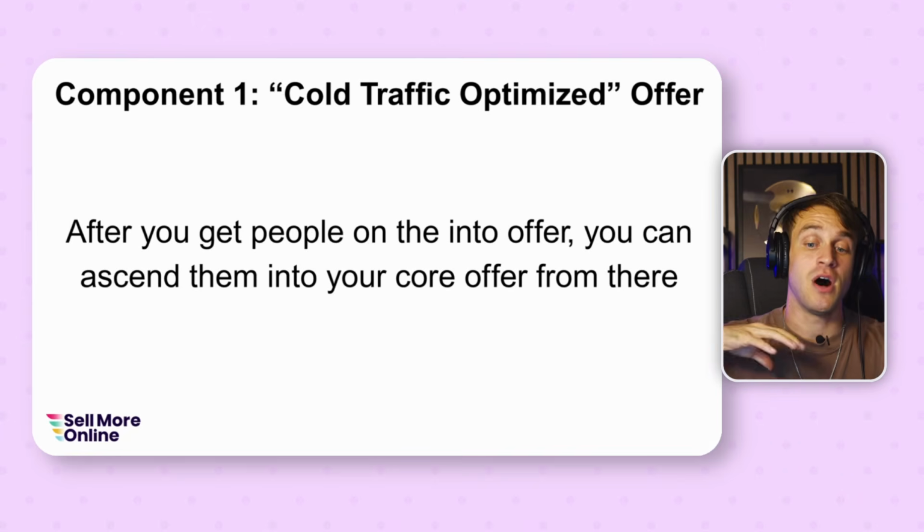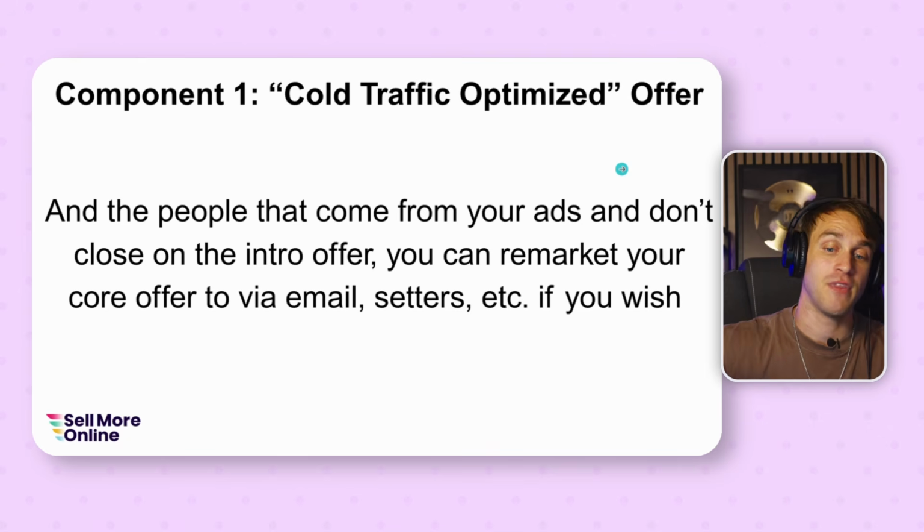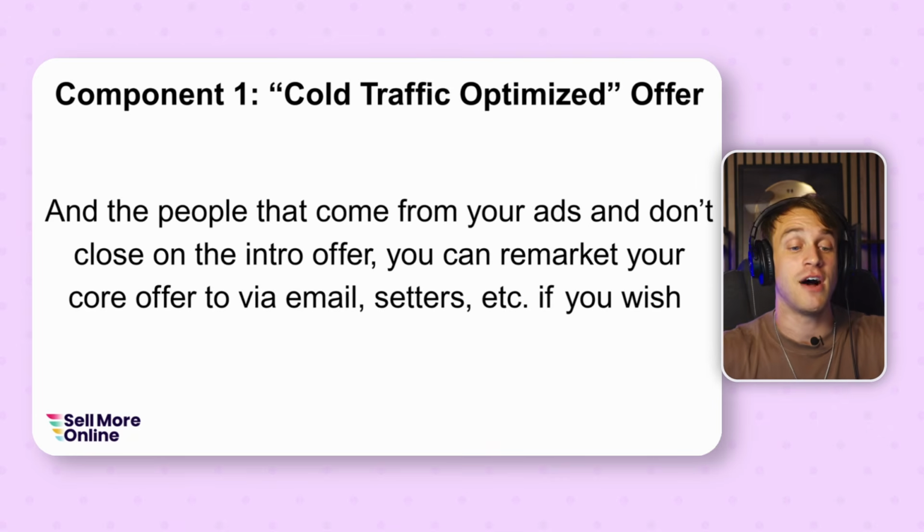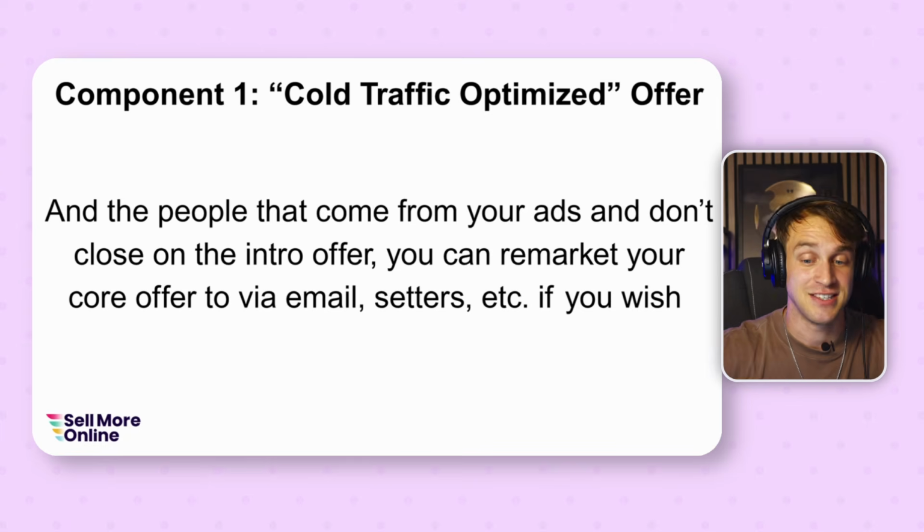So after you get people onto the intro offer, you can ascend them into your core offer from there. And the people that come from your ads and don't close on your intro or front end offer, you can remarket your core offer to them via email and setters if you wish. Plus, on some sales calls, by the way, you can simply sell people on your core offer anyways, not the intro offer or the front end offer, if it's a fit right then and there.